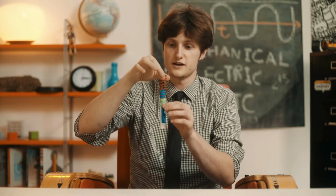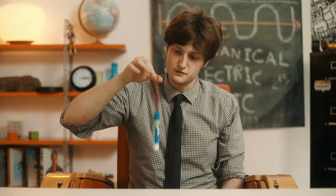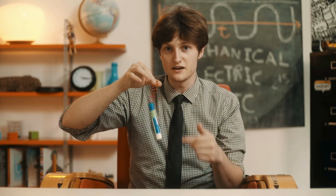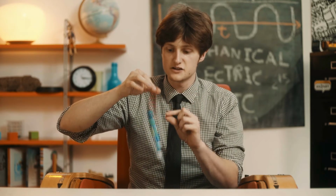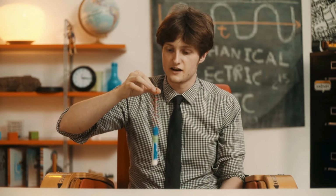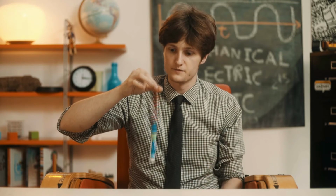So I'm gonna hold this spring here, and this is my mass, this Expo pen. And if I just move it up and down, you can see that this is actually oscillating, right? And this is oscillating at hopefully somewhat of a steady frequency. There is a resonant frequency, okay? That is the amount that I move my hand up here a little bit. And every time I move my hand up just a little bit, that energy actually gets stored, if it's at the resonant energy inside the system here. So this is my mass and this is my spring. So this is another kind of mechanical oscillation.